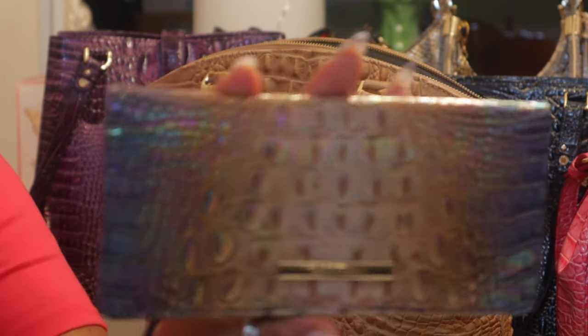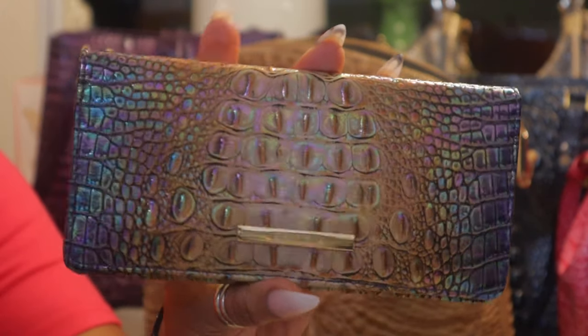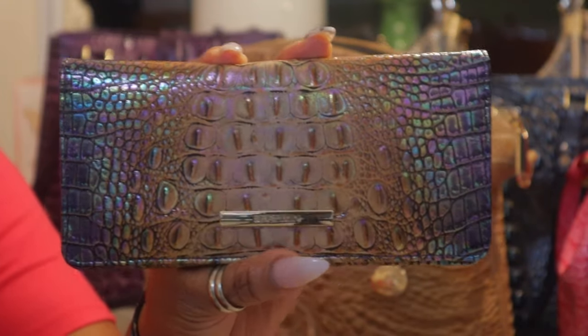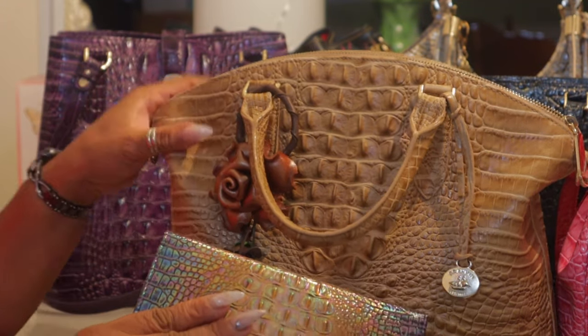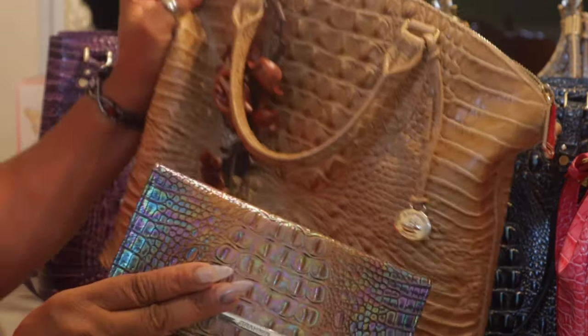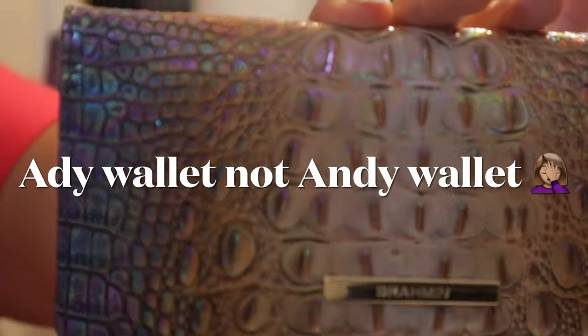This is the wallet I chose to get with it. It's not the matching wallet. Again, I don't like to do matchy-matchy on everything. Sometimes I want it to just kind of flow. Actually, I didn't have a choice. I don't think they had a matching wallet in this color. So I just went on the site to find something that I thought would blend well. And this is what I came up with. It's another Andy wallet. Y'all see why it's my favorite? But look at that coloring.